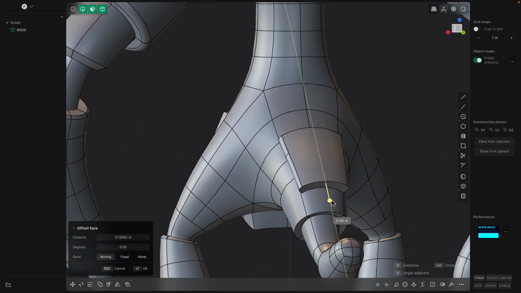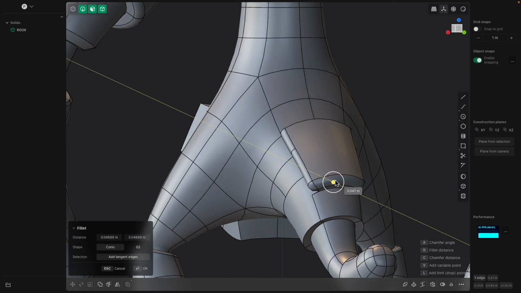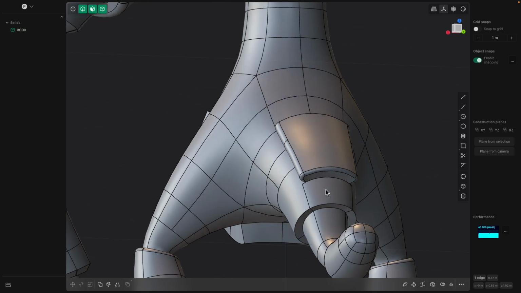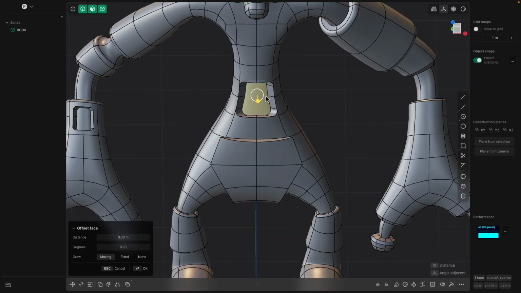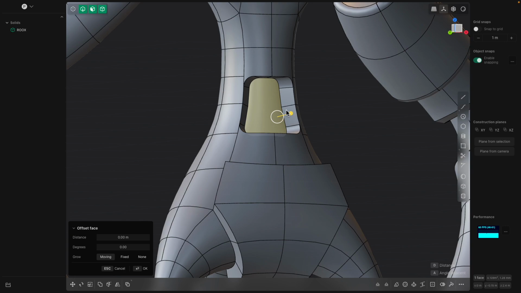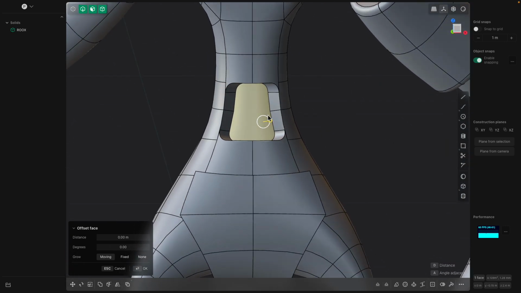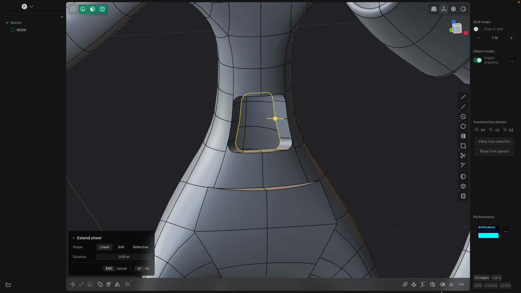See, I can extend some areas. It's cool. Oh. Here, delete that. And repatch. Patch hole.